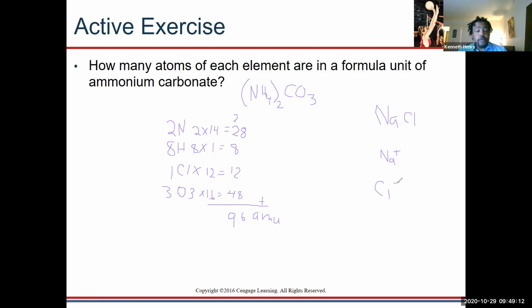So when we talk about that sodium plus, really what happens is that sodium has a positive charge all the way around it, right? So anything that's negative is going to be able to interact with it. The chlorine is going to surround it: one on the front, one on the back, one on each side, one on the top, one on the bottom. And then vice versa for the chlorine. I'll show you what it looks like in a second. So that's what really happens.